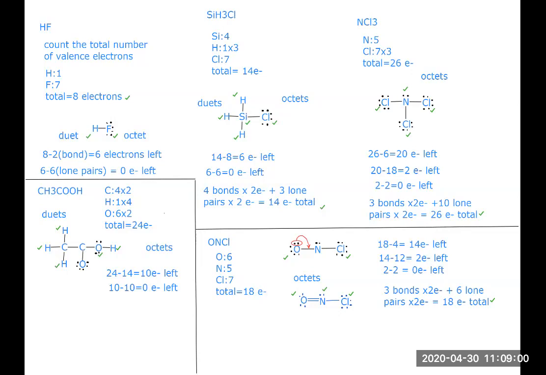And when you have the choice like that, you need to think about the common bonding patterns. And I told you earlier that oxygen likes to make 2 bonds. And here, this oxygen only makes 1. So this one will be more willing to share a lone pair, because you don't want this one to share a lone pair, because if it does, that means it will have a double bond on the left and a single bond on the right. That will mean 3 bonds for the oxygen, and that's not typical of oxygen. So you don't want this one to share. You want that bottom oxygen to share.